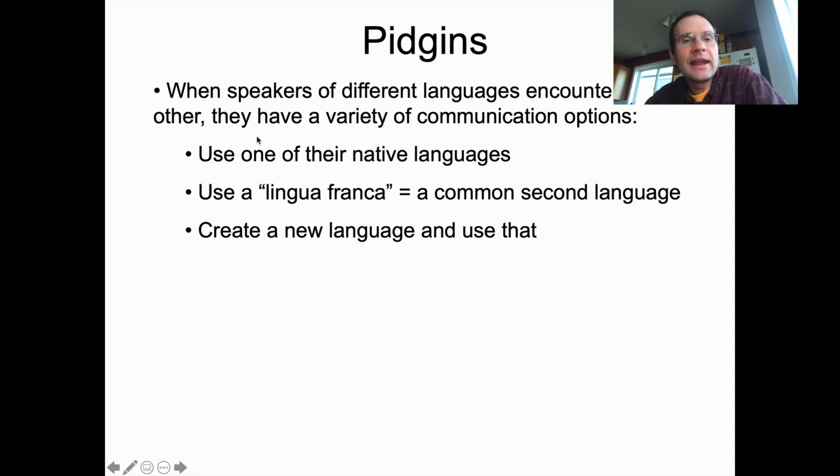So one option that happens when you do that, like if you've ever gone abroad to a place where they don't speak English, you have to figure out maybe how to speak in their language. Or if they do speak in English, you're probably going to speak in English yourself. You can also, in some cases, use what's called a lingua franca. So generally speaking, around the world, English has become a lingua franca, which means that it's a common second language, which most people speak. As you might guess from the name, French used to serve that purpose in a lot of situations as well, which is kind of where this terminology comes from.